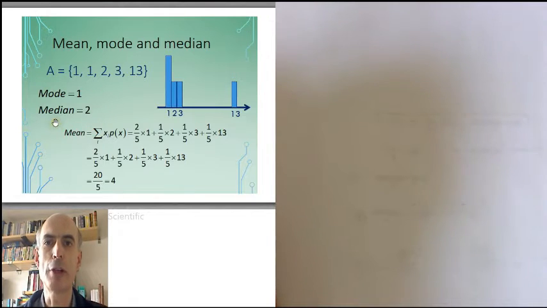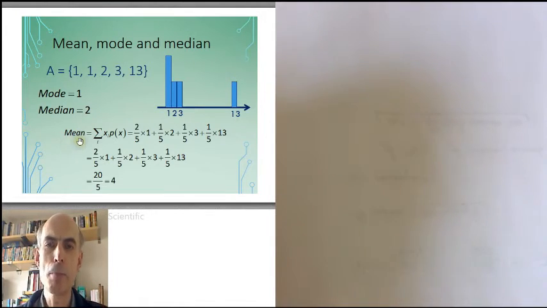A slightly more helpful definition is the median. The median value is the value such that the probability of a being lower than the median is the same as the probability of a being above the median. So in this particular case, the value of the median is 2, because 2 out of 5 times a is below 2, and 2 out of 5 times a is above 2. They are equal, so the median is 2. Once again, for a distribution like this, just the median is a little misleading because it doesn't give you any idea that there might be a value out there at 13 happening.